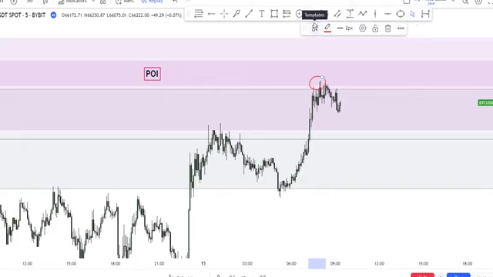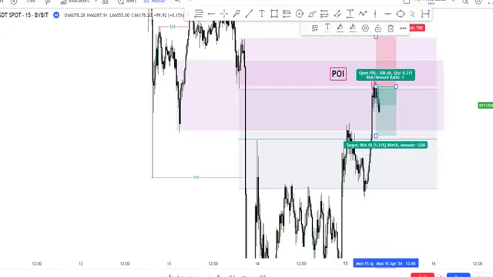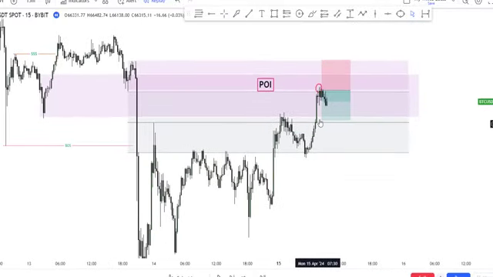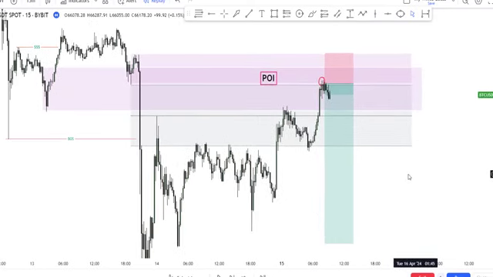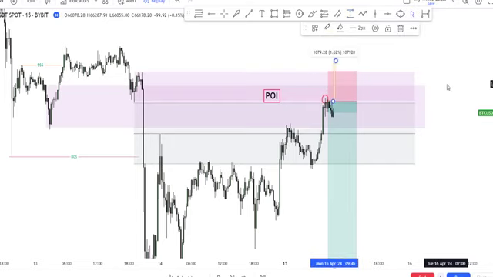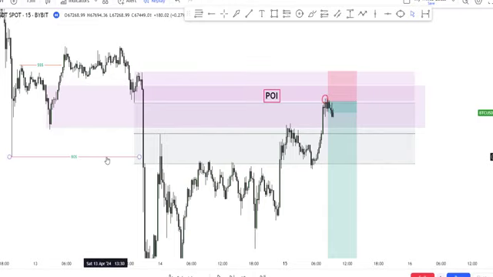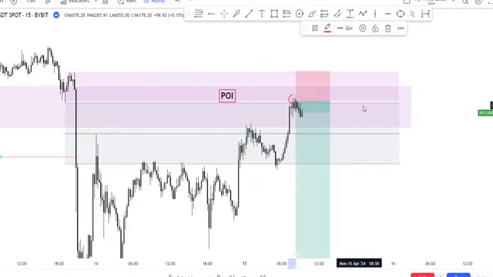Now the question is, should I go ahead and start entering the short directly because I have touched it? It is possible that price will walk in your direction, because as soon as you touch it there, you're going to see an entry. It is very possible that price will work for you. But the risk you will have is that when the buyers are not yet done, price can even push above here and get you stopped out before coming down. That is why you need the confirmation. And that change of character is the ultimate or the last confirmation you need for price to give you an entry.